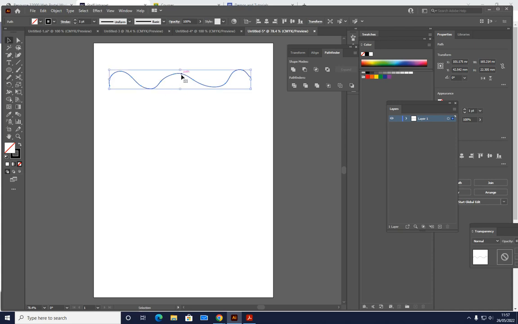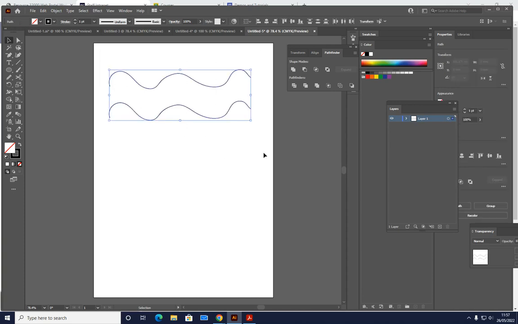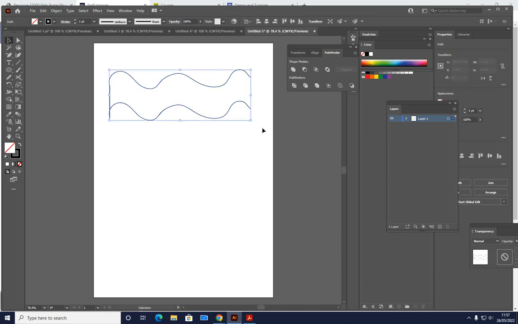Selection tool, I'm going to click, hold it, still holding down, press Alt, and if you drag it away you get a duplicate, and if you hold Shift it lines it up. So you've now got two lines, same. Highlight both of those, press Ctrl J, join that end, and Ctrl J again, and we join that end.